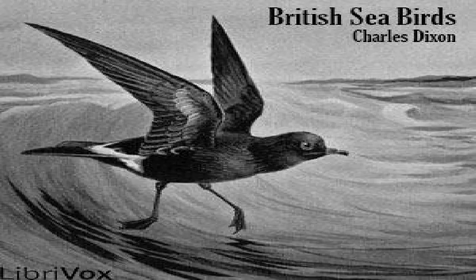Our second species is Richardson's skua, the Stercorarius richardsoni of some systematists. Although not quite so local as the preceding species, its breeding area is remarkably restricted so far as the British Islands are concerned. It breeds on the Hebrides, in Caithness and Sutherlandshire, and on the Orkneys and Shetlands. Richardson's skua is a more gregarious species than its larger relative, but its habits generally are much the same. It is, for its size, equally daring and rapacious, and remarkable for its powers of flight. Richardson's skua is for the most part a summer migrant to the British Islands, and numbers of birds pass along our coasts in spring to their northern breeding grounds.